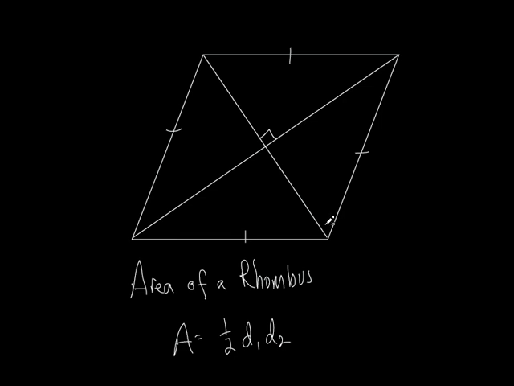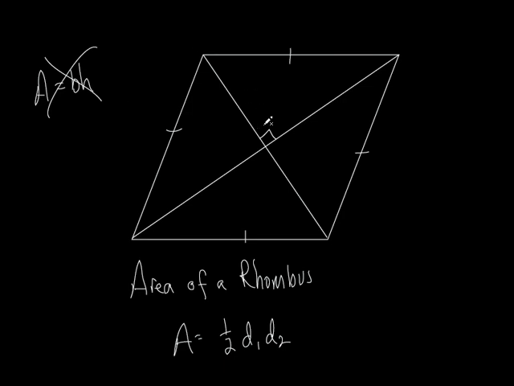Again, I'll repeat myself. In the other class, somebody said, well, I thought a rhombus was a parallelogram, and the area of a parallelogram is the base times the height. You're exactly right. But what if they don't give you the base? And what if there's no way to figure out what the height is? Then you'd be sunk. You couldn't use this, could you?